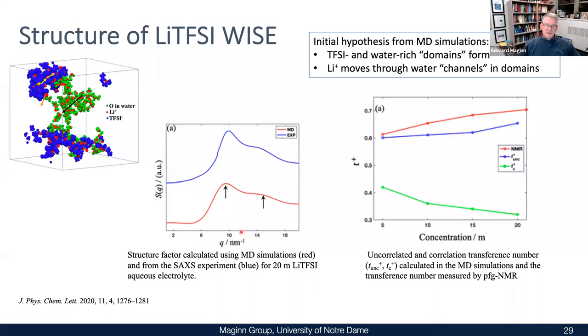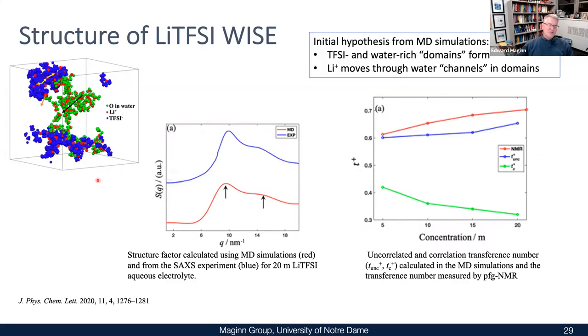And they had some evidence from some small angle X-ray scattering shown here in blue. This is an inverse distance. So if you look at this, this is the opposite, the Fourier transform, of that radial distribution function I showed you for molten salts. This peak here is sort of a long range order that corresponds, they thought, to the length scales of these sort of structures. And then they see another weak shoulder here. And the simulations saw also these two types of peaks. So that was some indication that maybe this is the right picture. And they also were able to get transference numbers that agree pretty well with NMR.